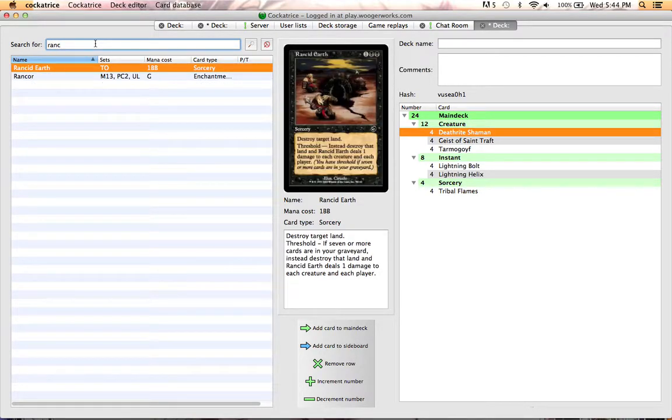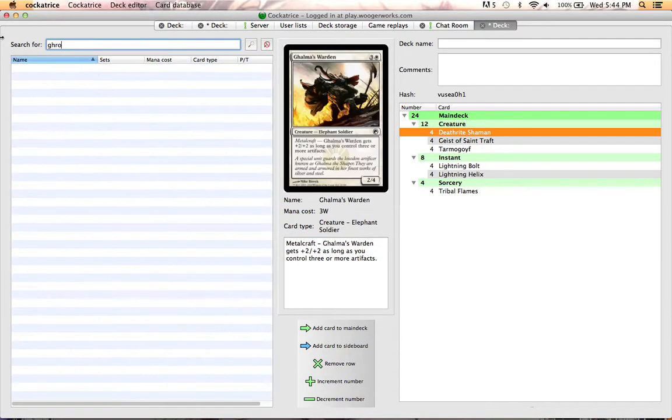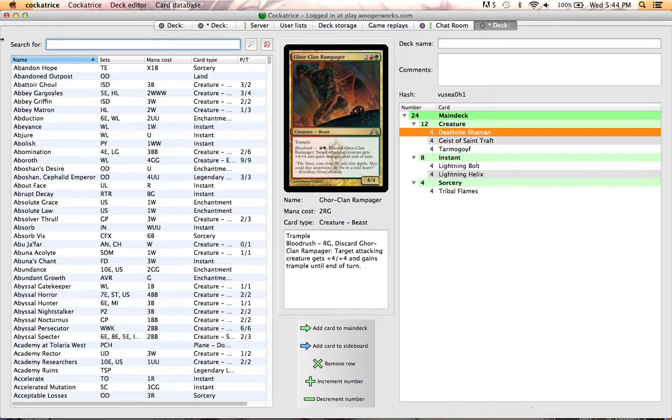Other spell options you can choose is Rancor. If you're doing that trample idea, you want to go ahead and Rancor or Ghor-Clan. For what it's worth, I count it as a spell, even though it's a creature. Ghor-Clan Rampager gives it trample. I wouldn't do Colossal Might or something, because that's more Gruul's area.